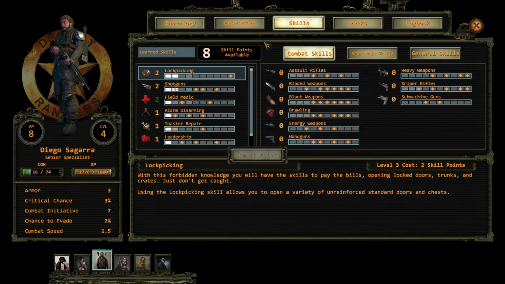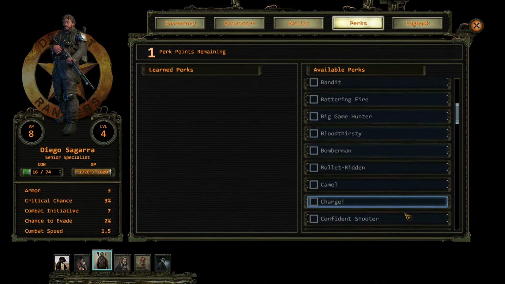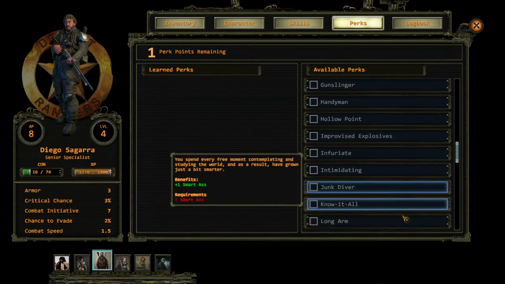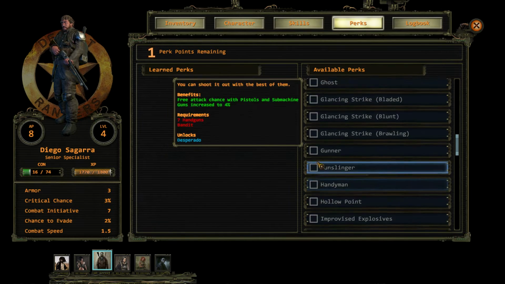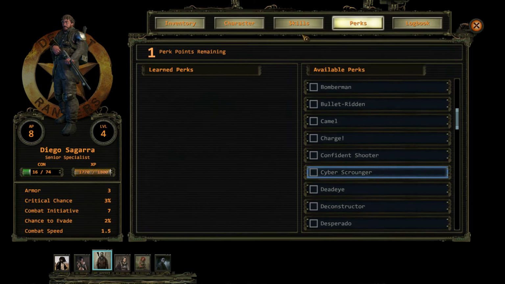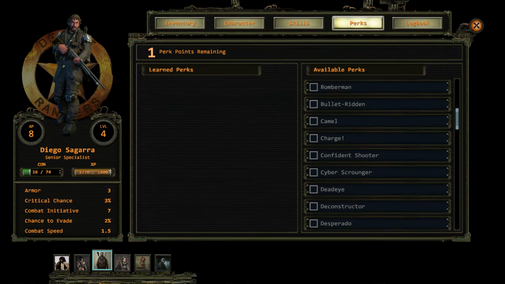So how... Junk Diver, let's see what that is. So we go down here, this is sorted by... Junk Diver, upon finding a junk item, 15% chance of finding another junk item. Huh. That's pretty cool. That is pretty good. But I'm not gonna go with that. I'm gonna save the skills, and I'm gonna save the perk point as well.